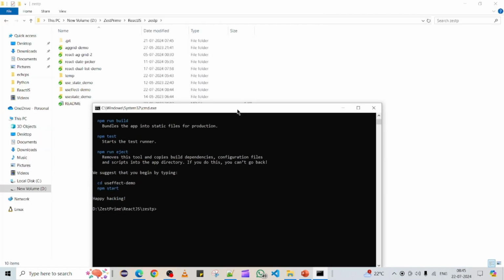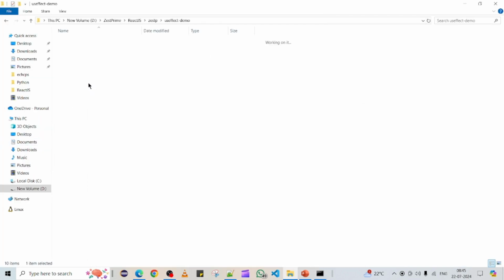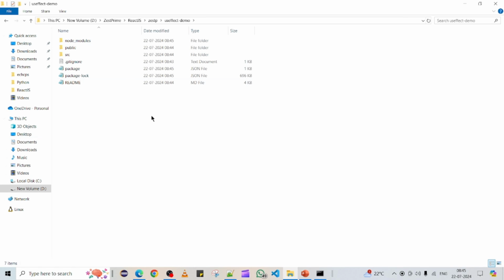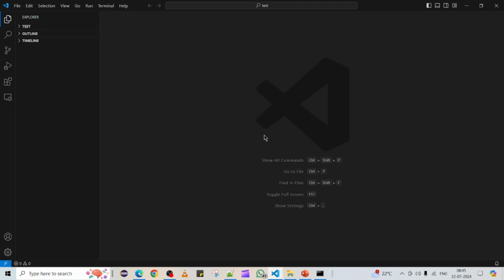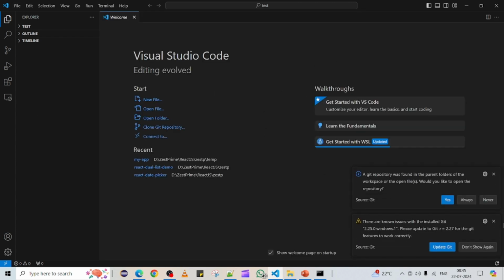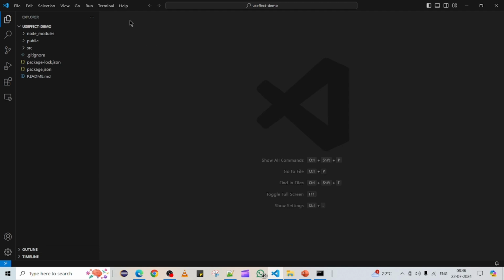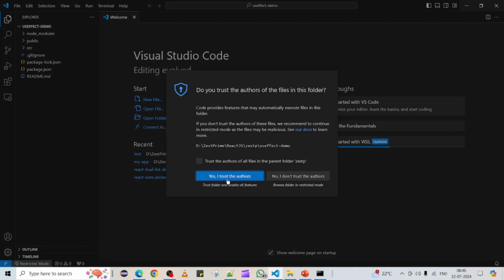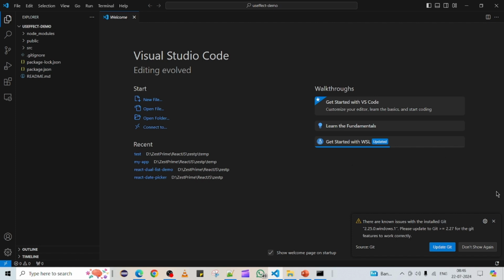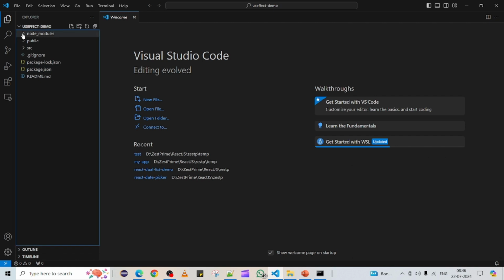If you want to see the project, you can see here useEffectDemo. This is the project, it got created. To use this project, we are going to open it in our Visual Studio Code. We have seen how to install Visual Studio Code in the previous videos. In case you don't have it, I recommend you go and install Visual Studio Code first, following the corresponding steps. Okay, so I'm just opening useEffectDemo. Now we have opened our useEffectDemo, and we can see all the dependencies and node modules, and the default code which is generated under source.